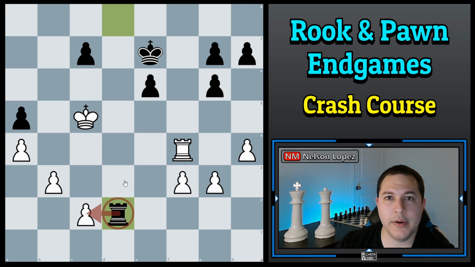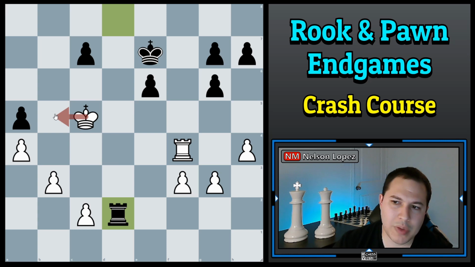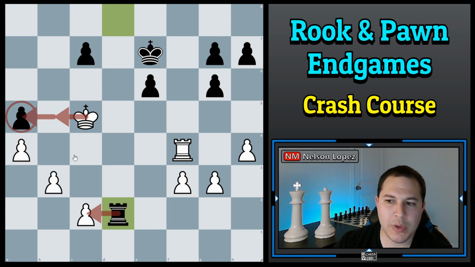Okay, what do we do to proceed here? We could offer a trade. So maybe we move king to b5. We let him take that with the idea that we're going to take his pawn. And then we would have to evaluate if that makes sense or not.